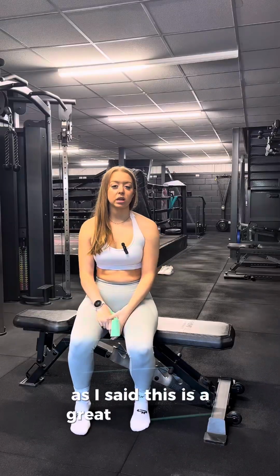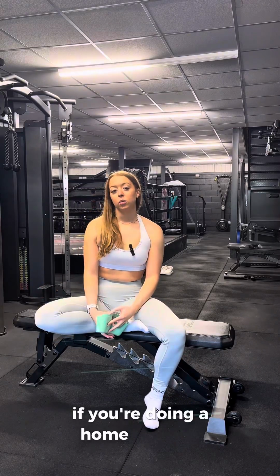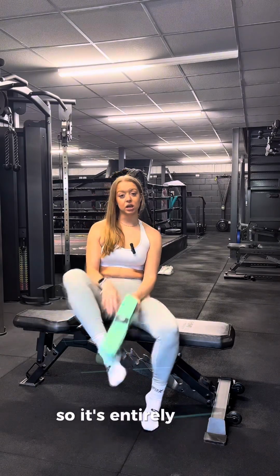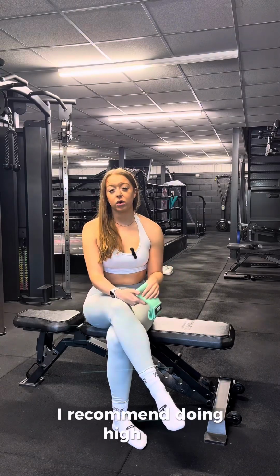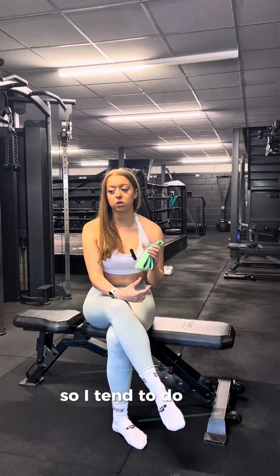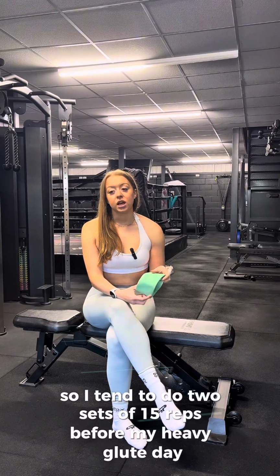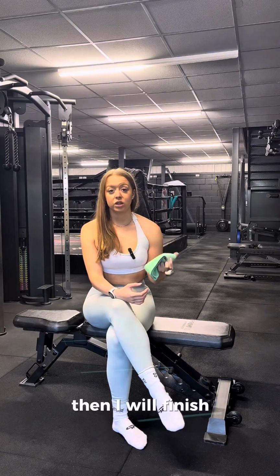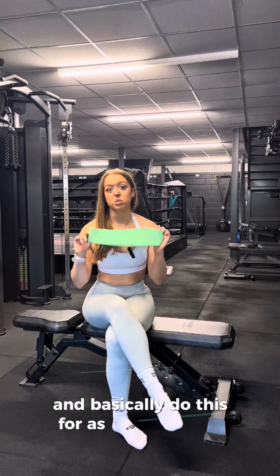As I said, this is a great exercise for warming up your glutes before your heavy lifting day, or just as a burnout at home if you're doing a home workout, as well as a great finisher after a heavy glute day. So it's entirely up to you. If you are doing it as a warm-up, I recommend doing high reps, but not for that many sets. So I tend to do 2 sets of 15 reps before my heavy glute day. And then if I'm feeling super energized, then I will finish after I've done a heavy lift session and do this for as many reps as possible.